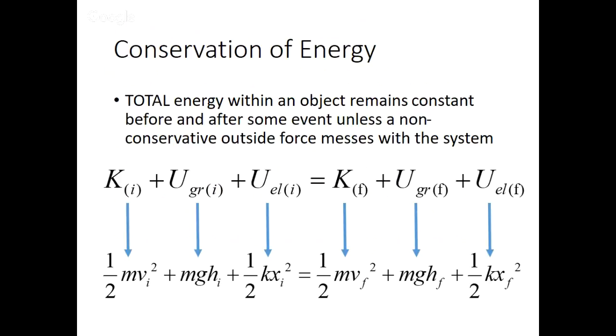I mentioned before, when I started throwing things at Parker, that an object can have multiple different types of energies at once, and that's true. You're probably not going to face a problem where an object has all three types of energy at once. Generally not. The only way that would work is if I somehow mounted a spring up on the wall and threw a block at it, and the block was in the middle of pushing the spring in and still moving. And I'm probably just not going to do that to you.